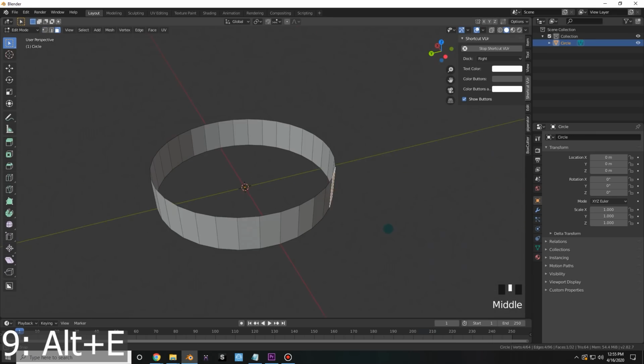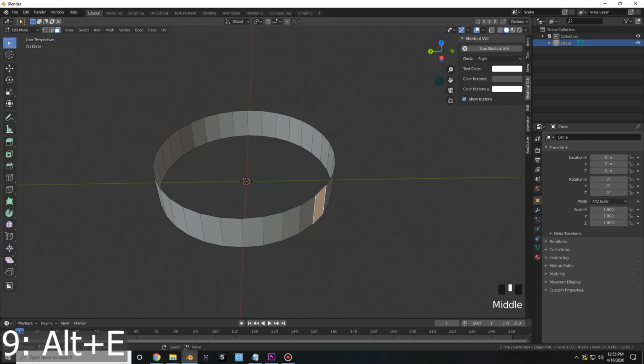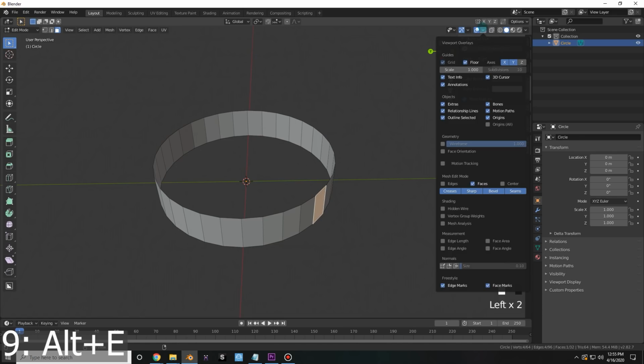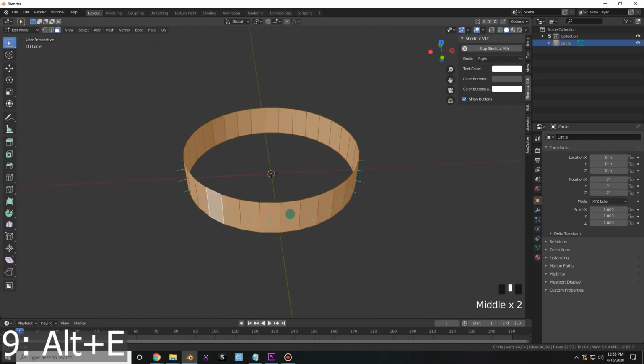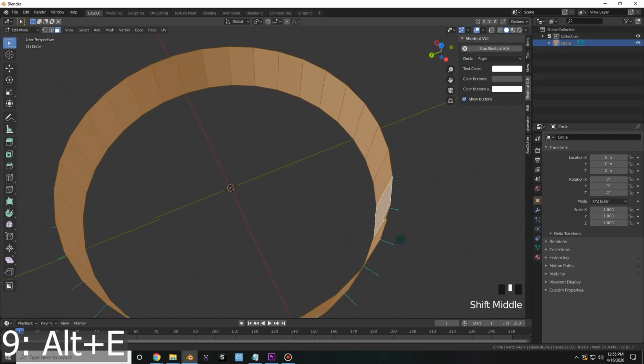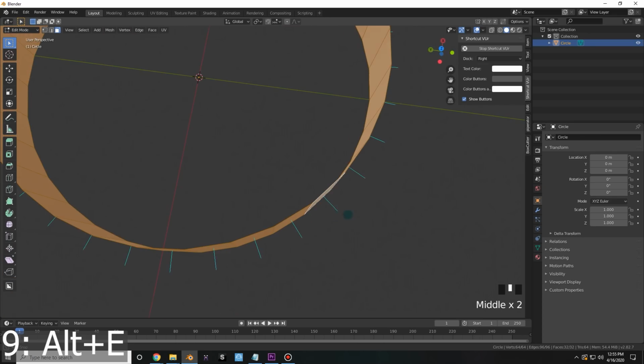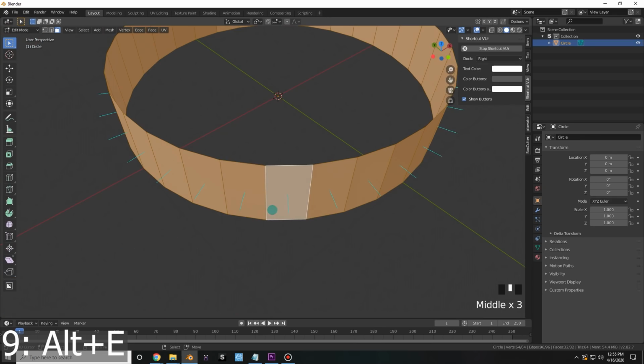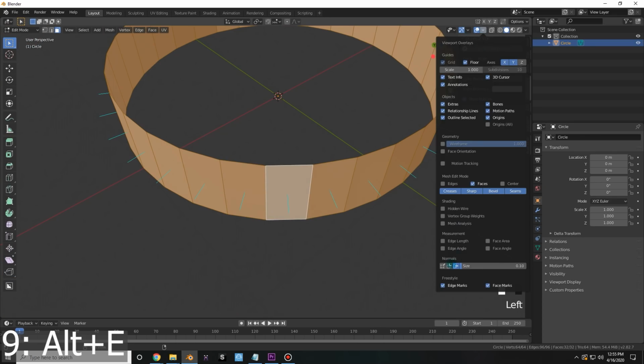Now for this next tip, I'm gonna teach you about normals. And I think the best way to do that is to turn the normals on first. To do that, you're gonna go into these viewport options, into these viewport overlays, head down to normals, and check this box right here. And it's going to display these blue lines. And these are what normals are. Essentially, you can describe it as the direction that faces are facing. They also have normals for vertices and edges, but that's for another video.